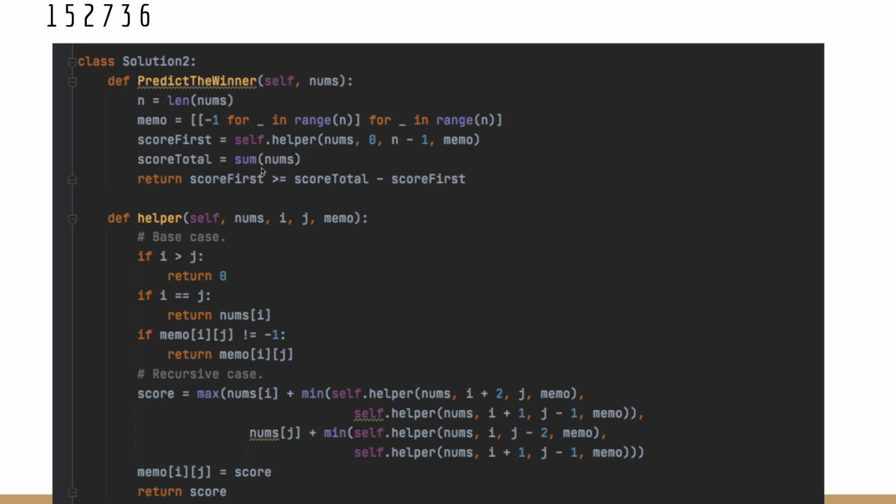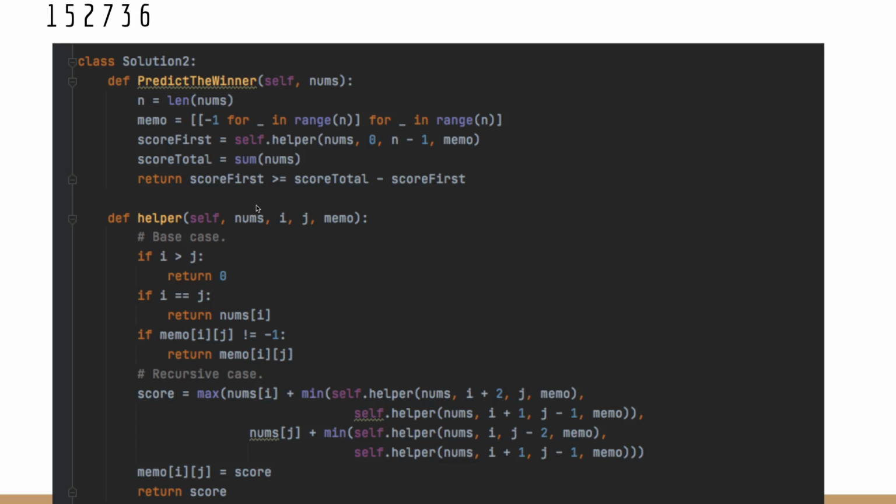So for example, 2 kids play some candy games, right? They take candy from a pool, and this is the total pool of candy, and this is the candies that the first kid got. Now we take the subtraction, and that's the candies that the second kid got, and we compare if the first kid got more candies than the second kid, and that's how we solve the question.